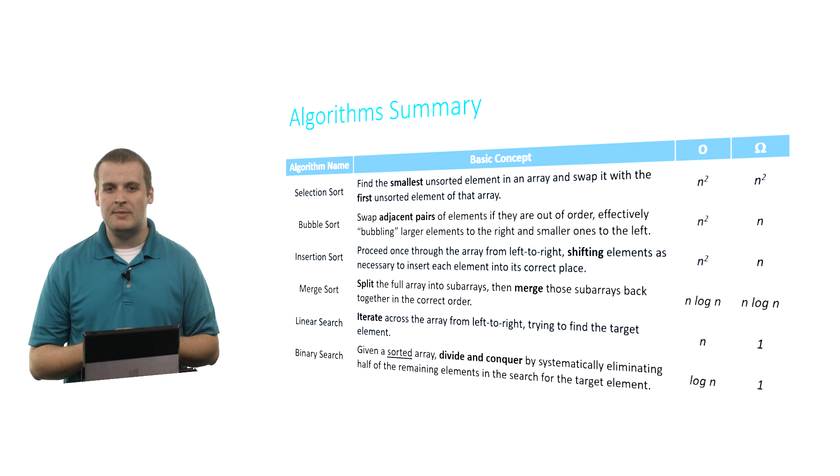Because of this divide and conquer and splitting things in half approach, the worst case runtime of binary search is log n, which is substantially better than linear search's n. The best case runtime is still 1. We might find it immediately the first time we make a division. But again, remember that although binary search is substantially better than linear search by virtue of being log n versus n, you might have to go through the work of sorting your array first, which might make it less effective depending on the size of the array being sorted.